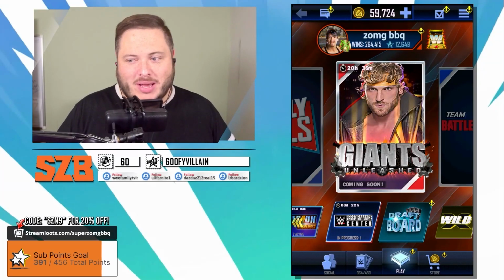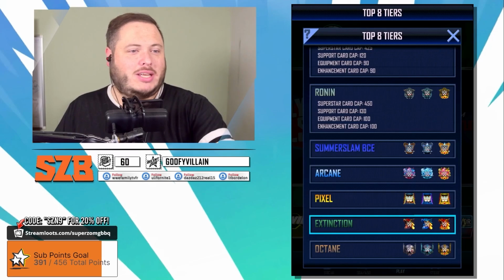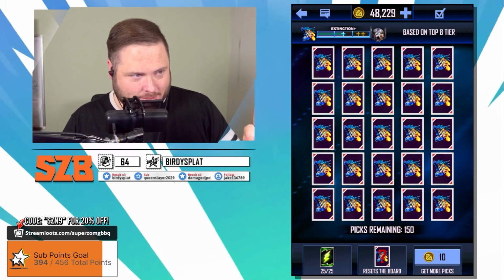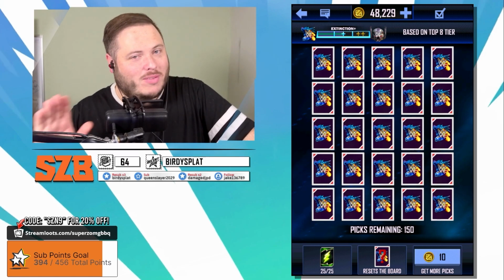Now I've got to push myself up to the next tier again. So now I am at Extinction. We're going to go to the draft board and grab ourselves our Extinction freebie. TDS, what's it going to be? I think it's going to be a male. Might not reach Octane yet, but I'm not really bothered about that right now.